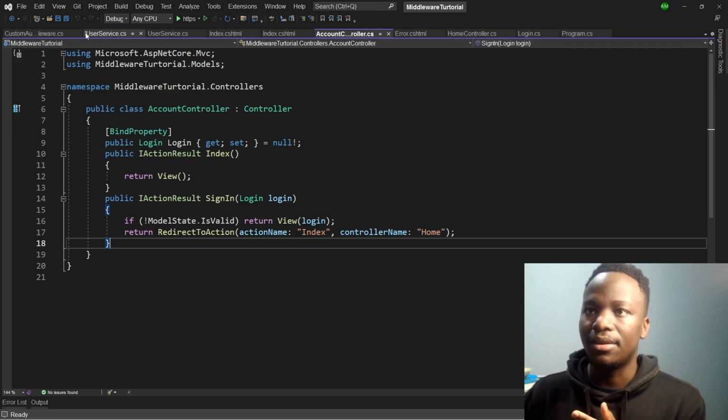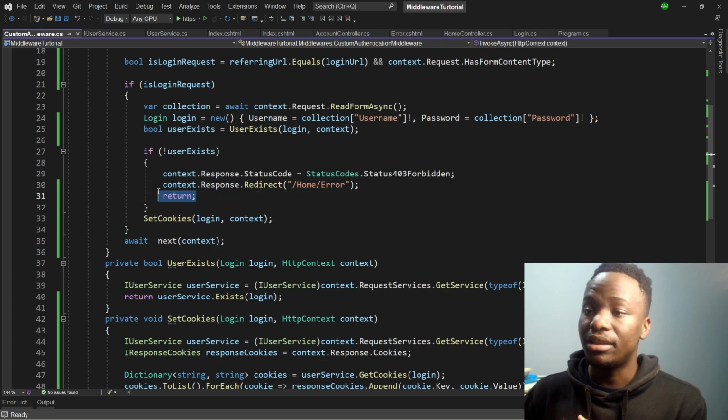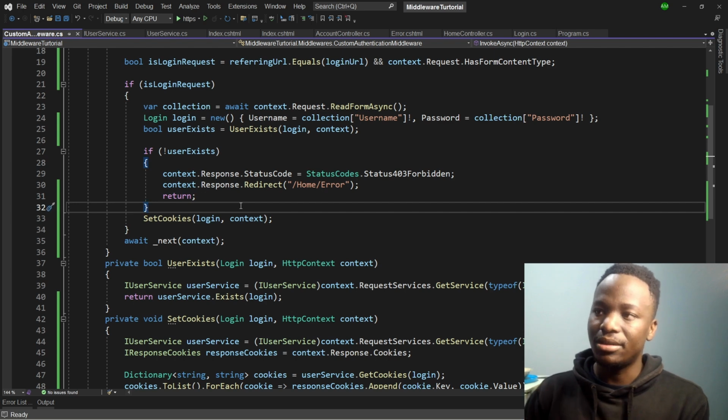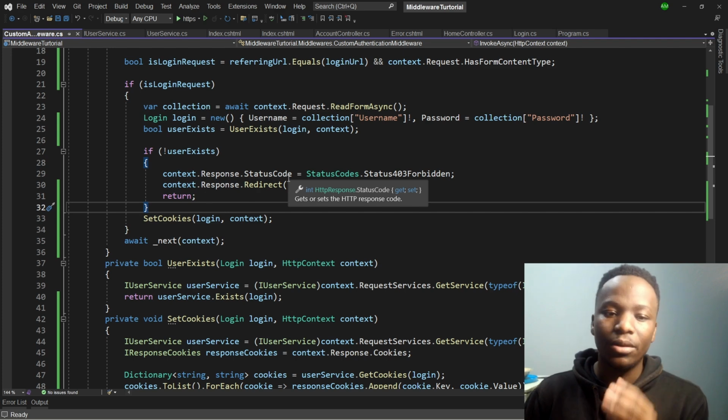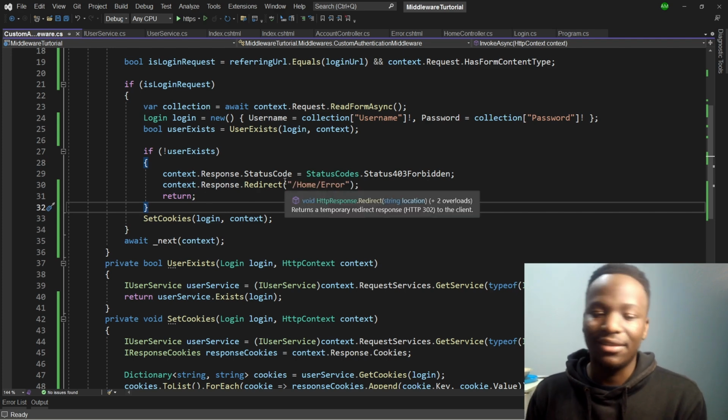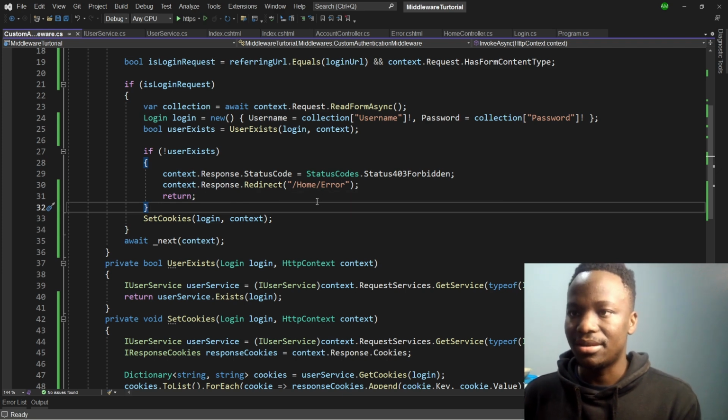Now, let's go back to our thing. We return our application, meaning we don't pass our context to another middleware. Meaning middlewares below this current middleware won't even get time. They won't even be given a chance to process the request. It does make sense, right?